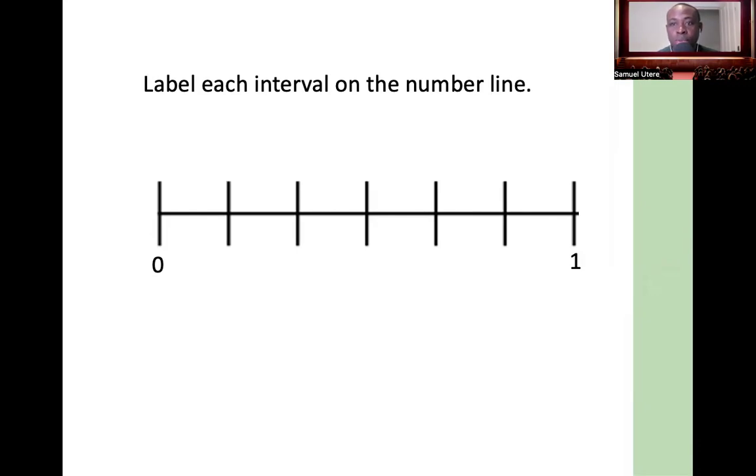Now, it means we have split this line into 6. So if we do 1 divided by 6, that is 1 sixth. Okay, so that's how we write 1 divided by 6. And then we can now start completing the number line with the fractions. So the first one will be 1 sixth. The next one will be 2 sixths, 3 sixths, 4 sixths, 5 sixths, and 6 sixths, 6 divided by 6, which is 1.